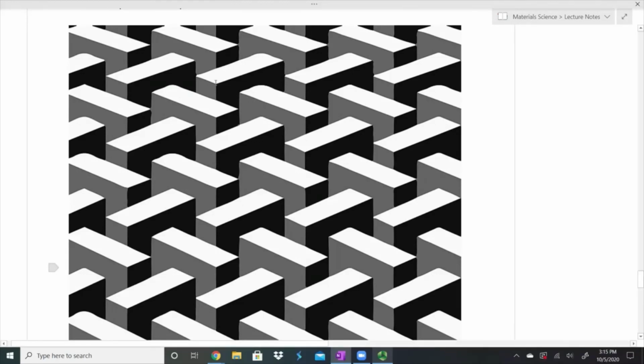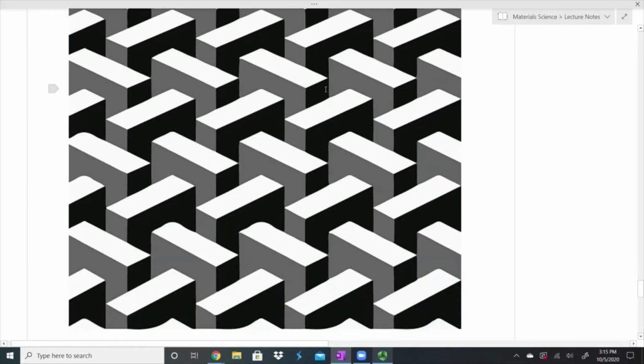If we wanted to, we could ask, what is the smallest area that has a repeating pattern in it? If we draw a box around it, or a triangle or whatever shape happens to work, a circle wouldn't work, but some shape that can be repeated, then I have the entire picture. If I just keep repeating that over and over again, I get a bigger and bigger picture, but the pattern never changes. It just gets bigger.